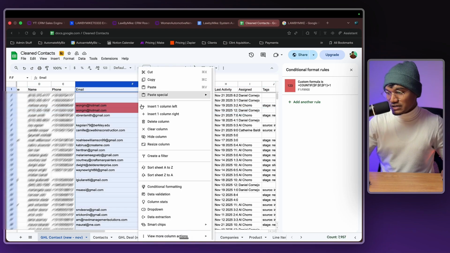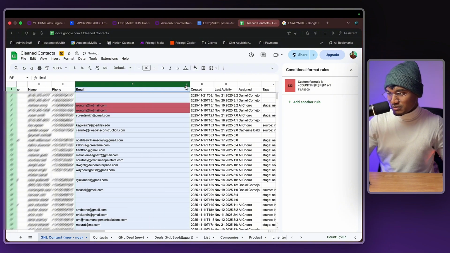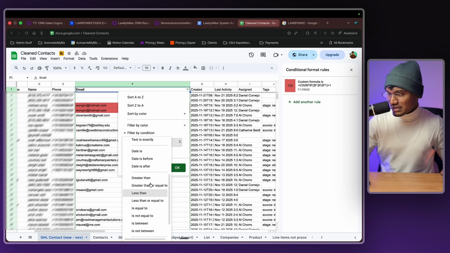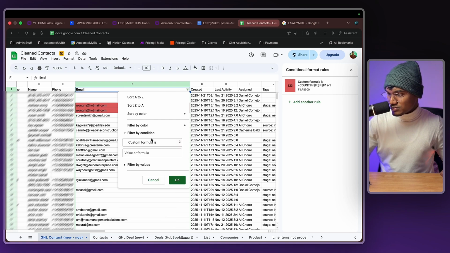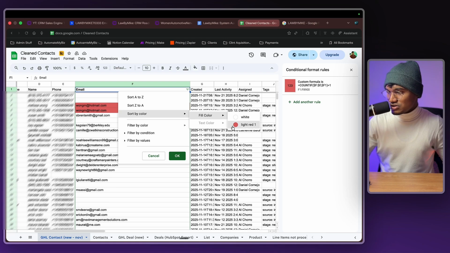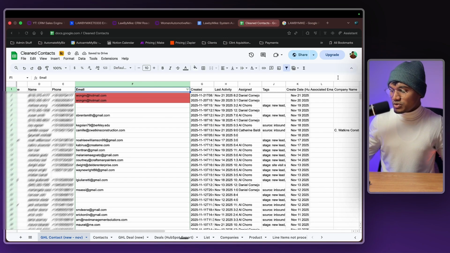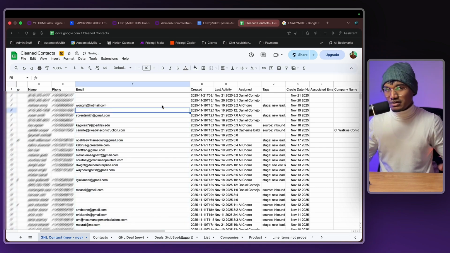And you can even use filters in here. Create a filter. Set up a filter by condition. And yeah, filter by condition, and the color, where is color? Yeah, sorry, not condition. Filter by color, and you can choose, and it's going to only show you the ones with that color. How beautiful is that? So that's what I would recommend. That's how I would firstly remove the duplicates.